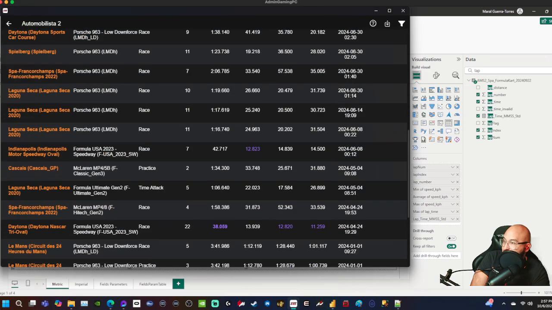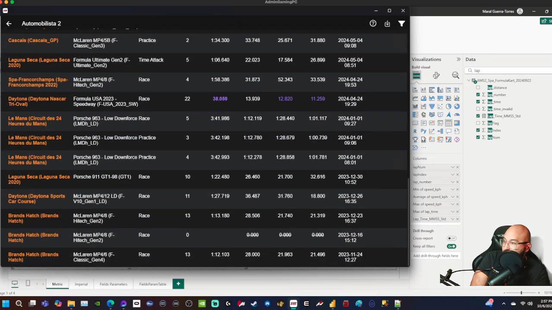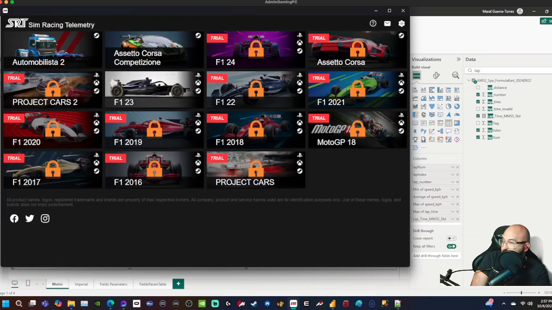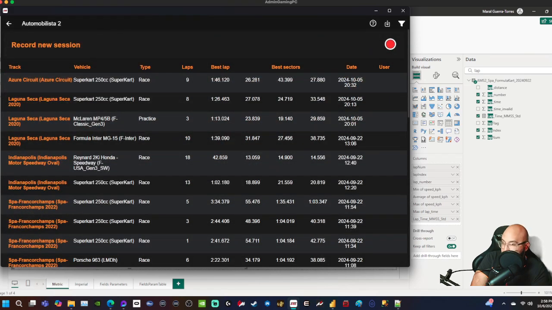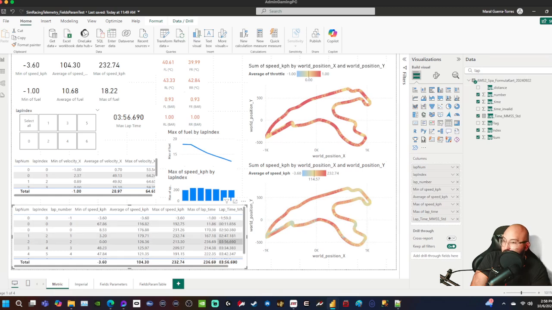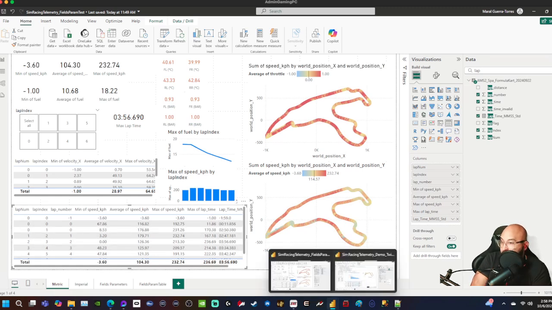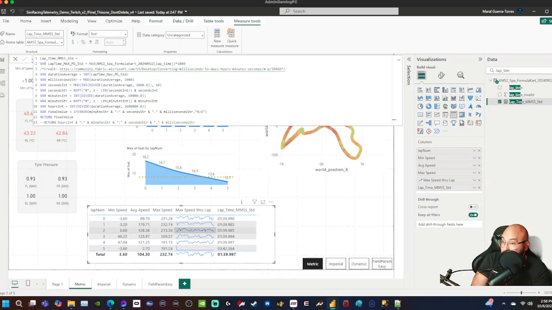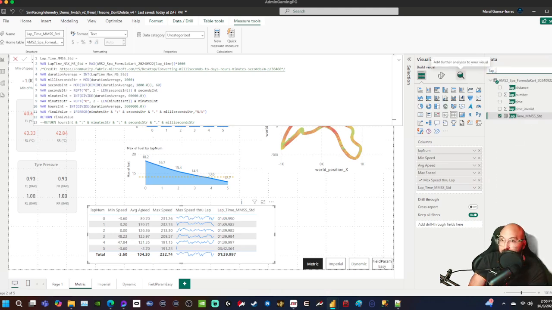And that's the cool thing about SimRacing Telemetry, is that you can actually see what your laps look like right here. So if I go to Automobilista 2 and I open up the session that I had on 922, I think it was this one, 5 laps, I could see my lap times: 250, 247, 356, 334, and that matches with these. So let's see how we can make it match with the other one. I believe it might be the lap index that's causing it. Let's find out. Lap index.